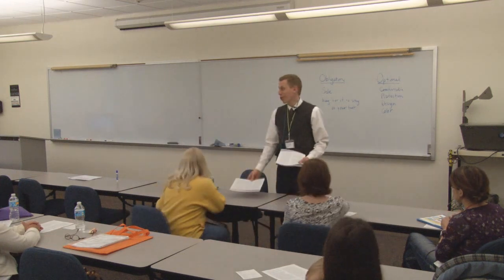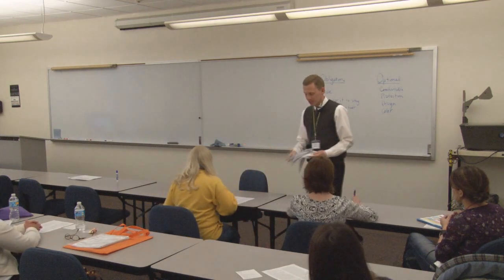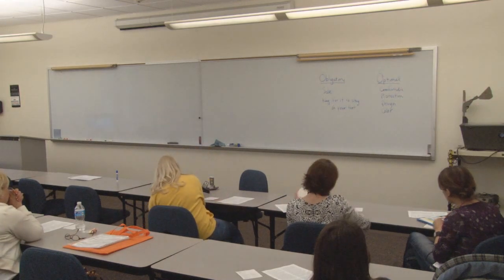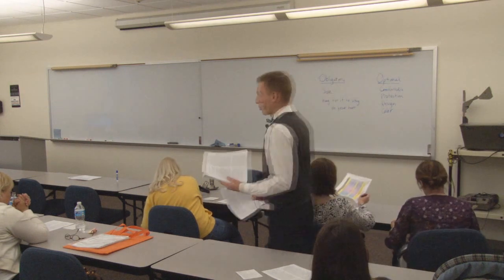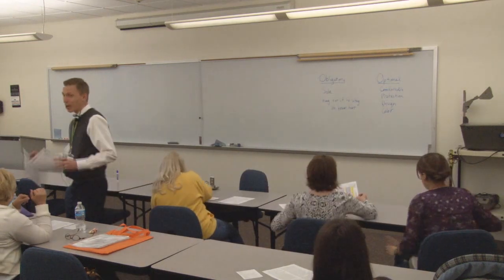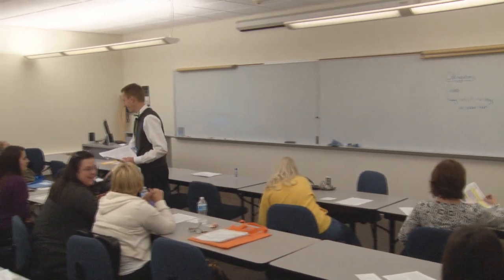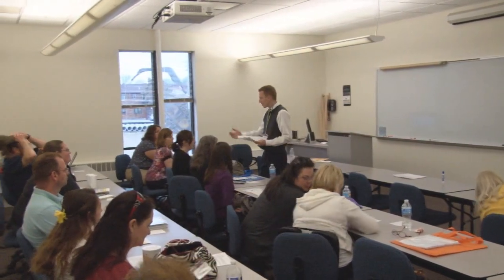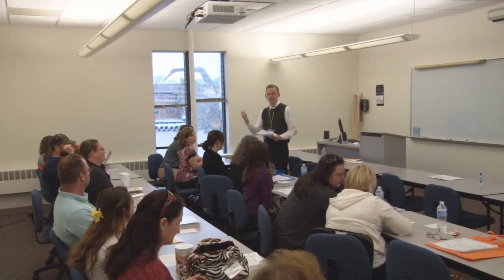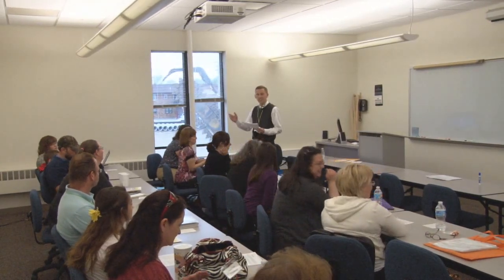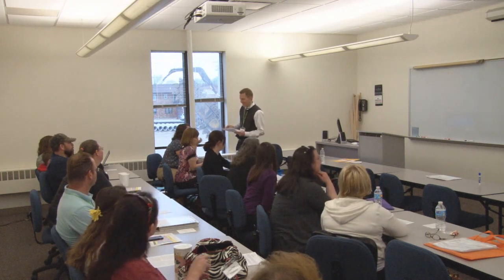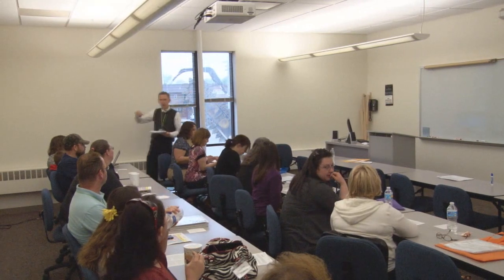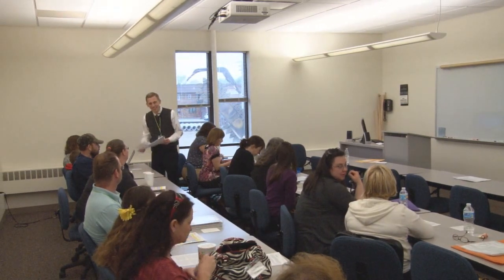How about one more genre? We call these genres, different kinds of writing. What about obituaries? Do you all know how to write an obituary? What's obligatory if you're going to write an obituary? And I hope you don't have to do this anytime soon. Somebody has to have died. Their name, probably some dates, right? The date they died, probably the date they were born. Anything else? At least that is probably obligatory. But optional then begins to be who do you include? How much do you include about what they did in their life?